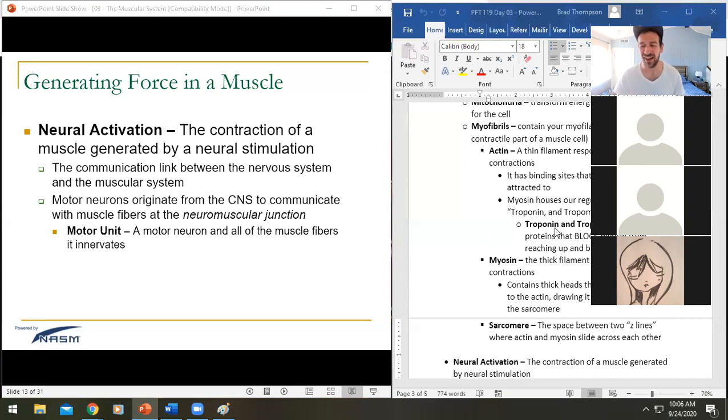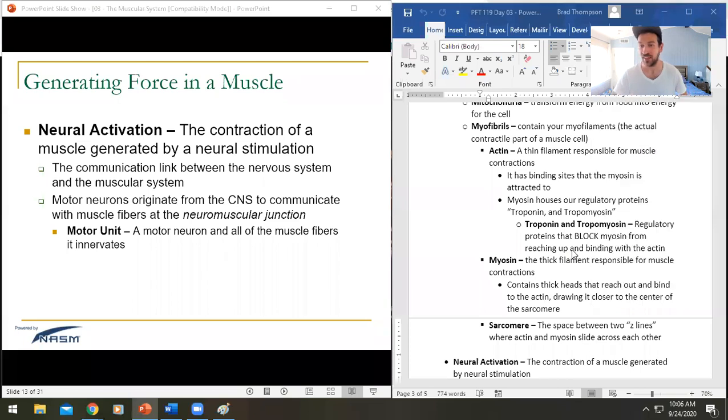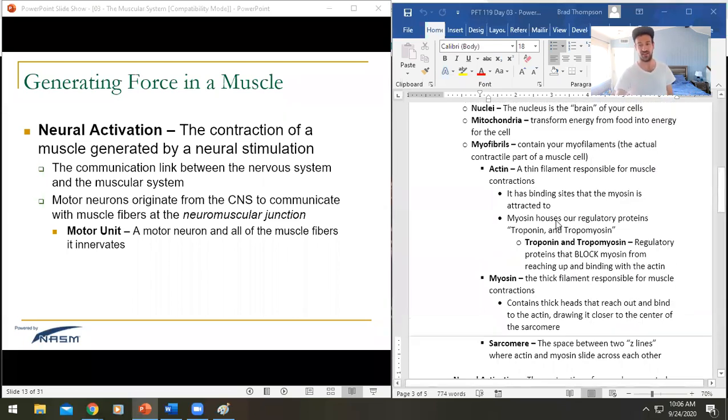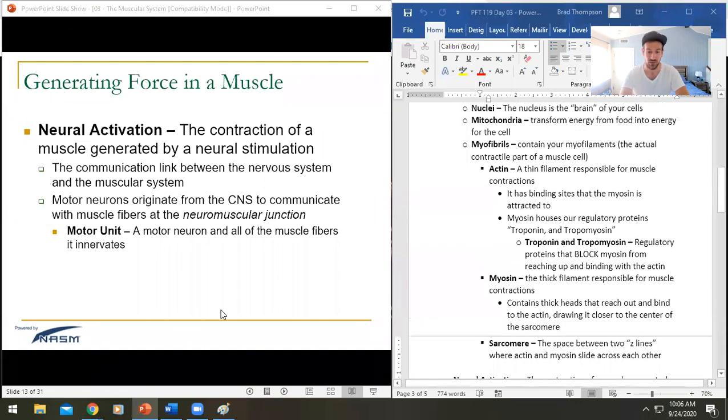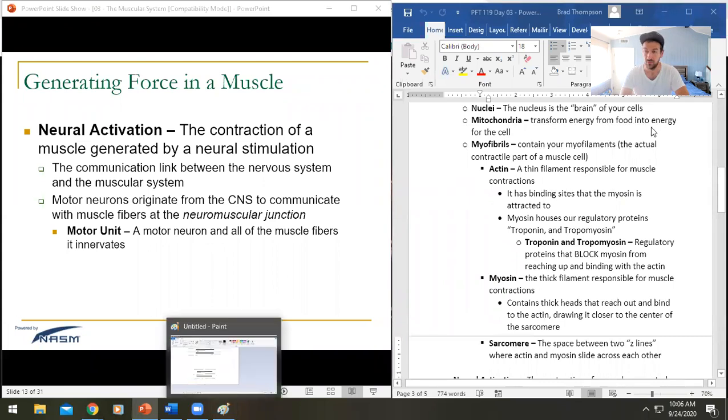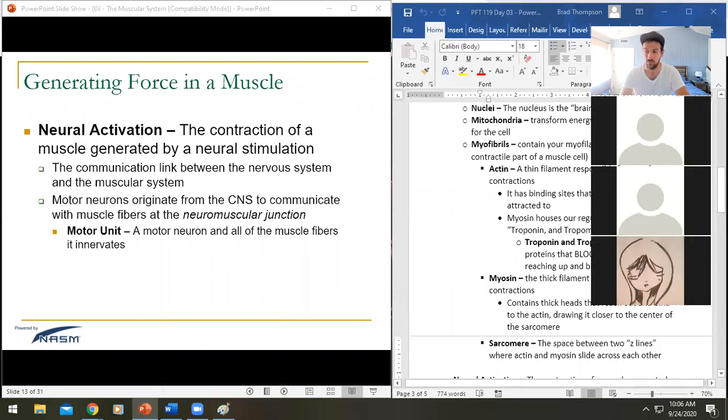All right. Questions about this whole section? How are you guys feeling about actin, myosin, and things like that? Do we need to spend a little bit more time on this? How are you guys feeling? Feeling good, man. But once I hit the notes, I feel like I'm gonna get it more. You know what I'm saying?